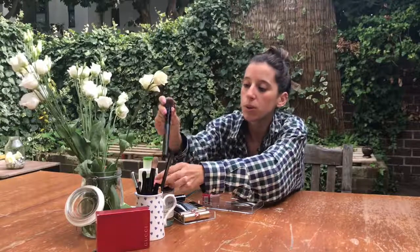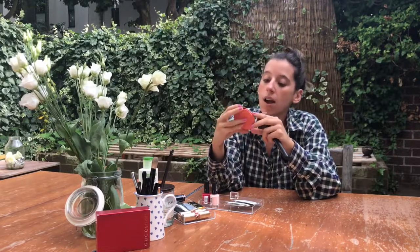It looks like a natural tan, which I particularly like. So you apply a little bit like this. If you feel like you want to have that same color all over, then you can do it a little bit like that. The brush is actually from Sephora. The bronzer is Terracotta from Guerlain. I think this was a special edition, but it's really, really good and you'll find it everywhere.